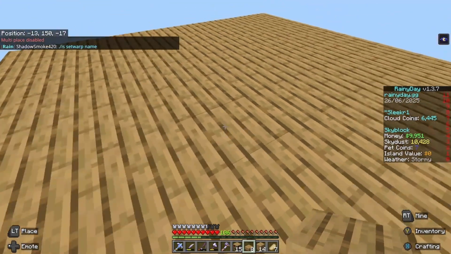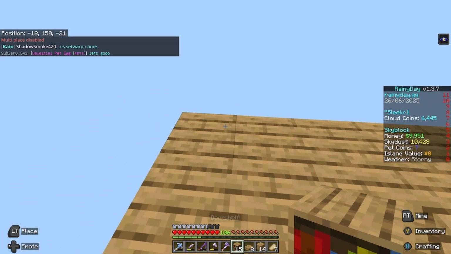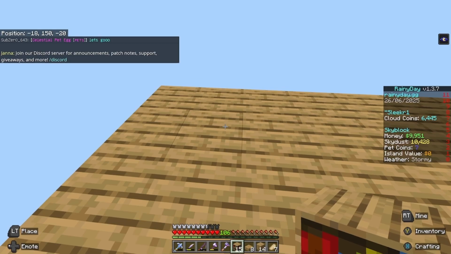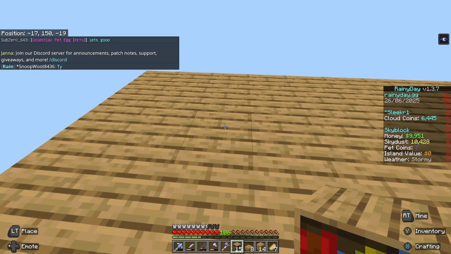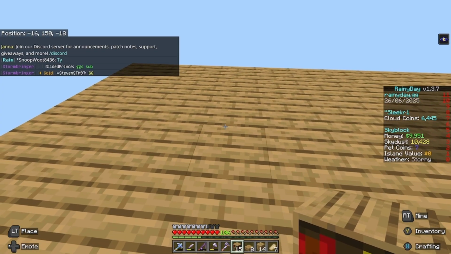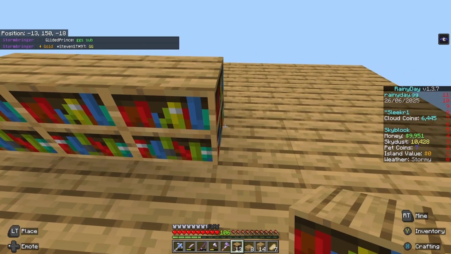Alright, so, bookcases. So if I do a building, I'll probably do it from in here, which means I need a bookcase here. Actually, if I do, I might just put it here. So, I'll just do it anyway.